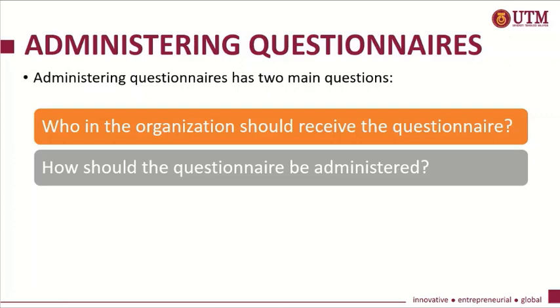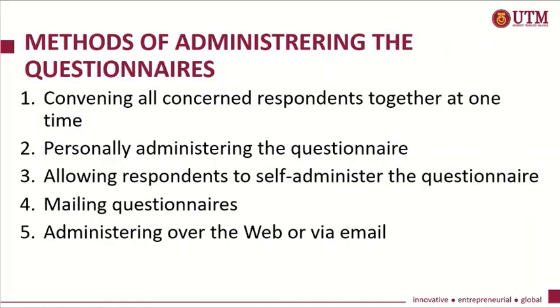Before administering questionnaires, you need to answer these two main questions. First, who in the organization should receive the questionnaire, and how should the questionnaire be administered? It is important to answer these questions before administering the questionnaire in order to avoid wasting your time, money, and energy conducting the questionnaire again if the findings are not valid or reliable. There are several methods of conducting questionnaires.